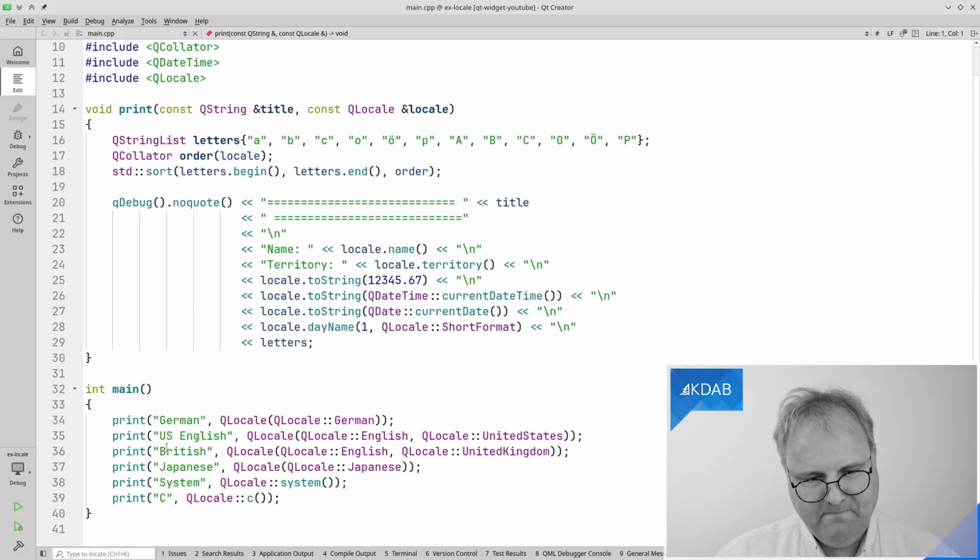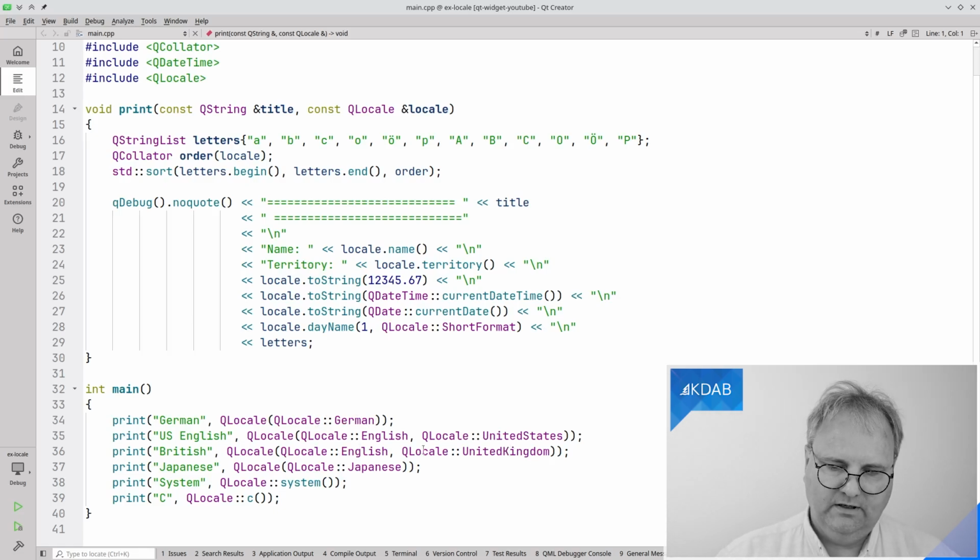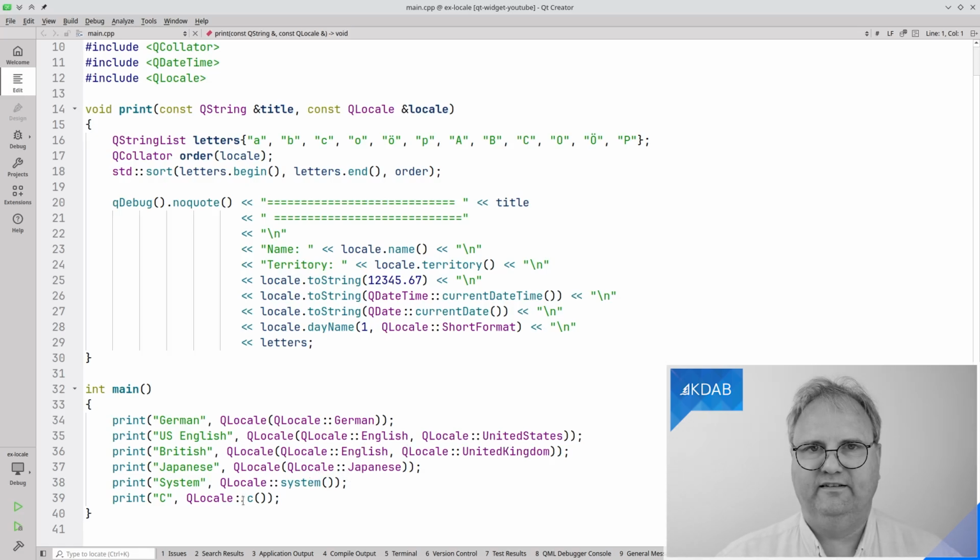I have a main here that just calls this print method here, for a number of different locales. So it starts with German, then English as they speak it in US, English as they speak it in United Kingdom, Japanese, my system, and finally C. And for each of those, it prints out something very simple here.